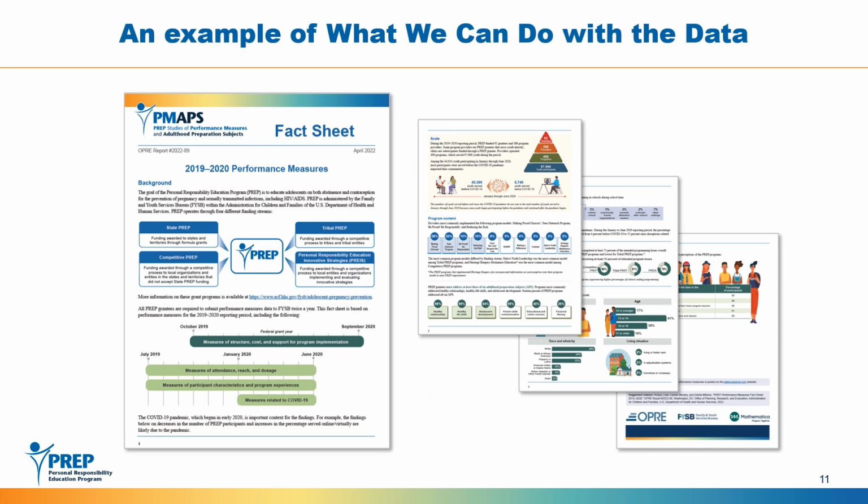As we mentioned in the beginning of this video, the performance measures are important for supporting and reporting grantee progress and success, informing program refinement and improvement, and expanding the knowledge base for use by the broader field of adolescent pregnancy prevention. As an example of what can be done with the performance measures, we want to highlight one specific resource ACF has developed using them. Grantees can use this fact sheet, which is available on the website, to help them communicate to providers, partners, and community members that their programs are part of a national effort that is making important progress. The fact sheets are updated every year.